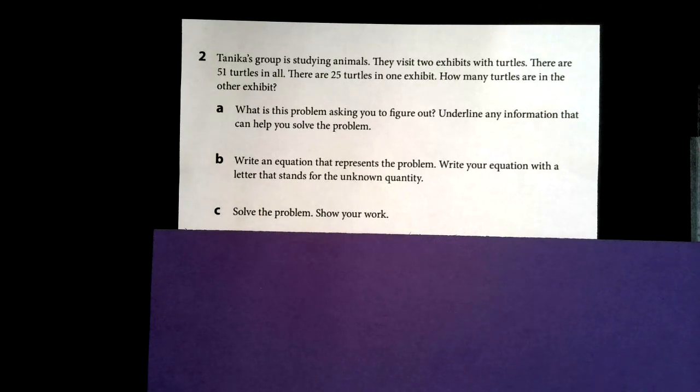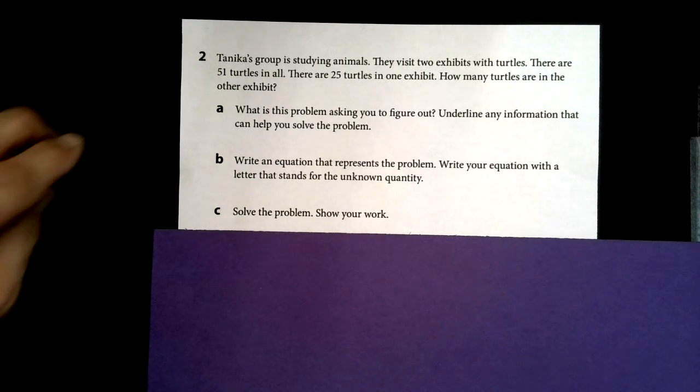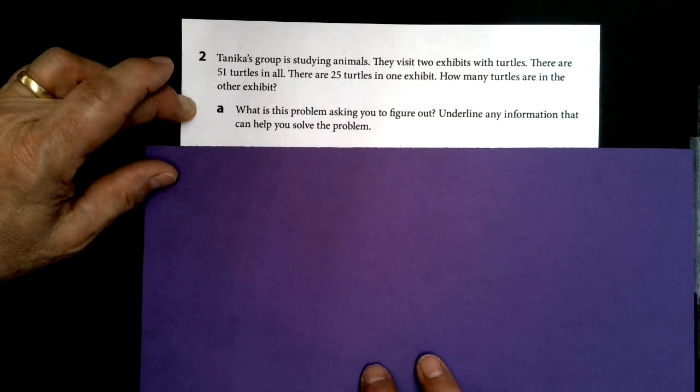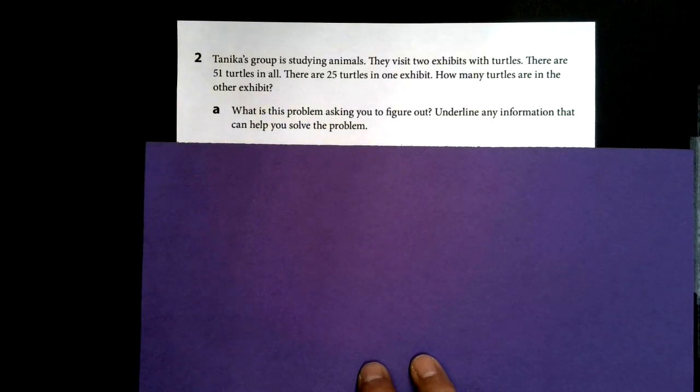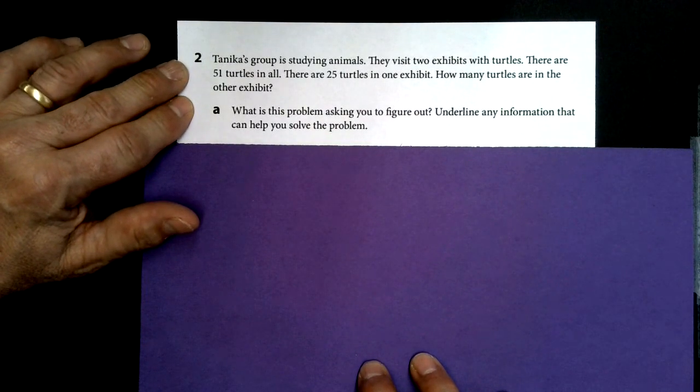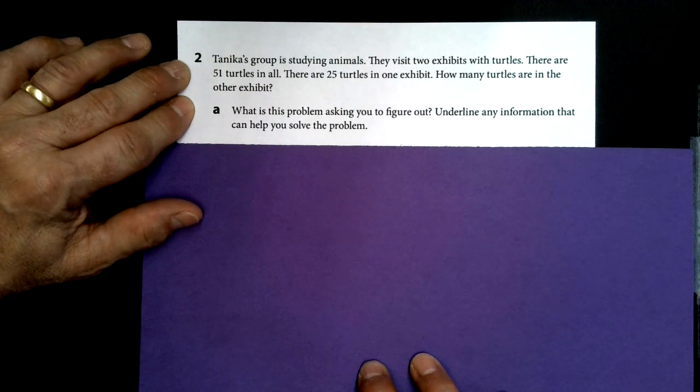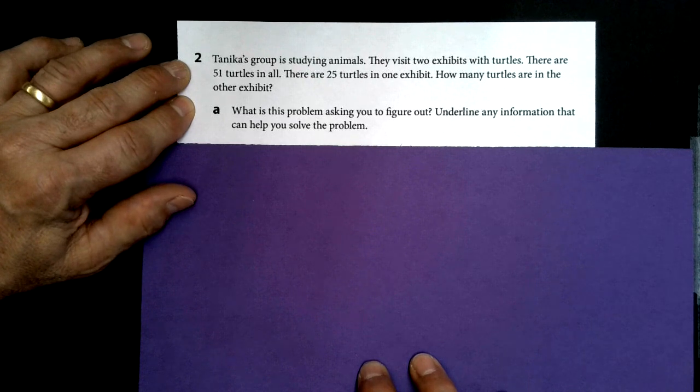And I know that Ms. Kanosian and Ms. Marshall also want you to TTQA that question. So let's stop for a minute and go back to the question and see what that TTQA would be. I'm not going to give it all to you, but I might start you on it. The question was, how many turtles are in the other exhibit? I'm thinking that you're going to need to steal the words turtles are in the other exhibit. And you probably have to add a few words of your own. And remember, doing that takes you a long way to solving the problem. If you can TTQA that question, you'll almost definitely be a great part of the way there to solving it.